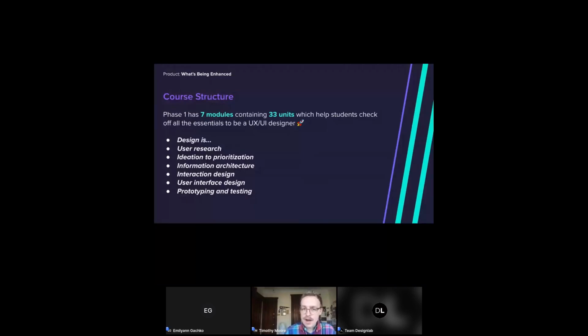After that, you go into interaction design. This is a pretty big module with 29 lessons and 12 different projects. Here you develop task flows, user flows. You learn the fundamentals of usability, accessibility, as well as inclusion, something that we've kind of added to the course and kind of re-emphasized. And then you take a mobile first approach to creating responsive wireframes. Sorry if I'm jumping over my words a little bit here, a lot to get through.